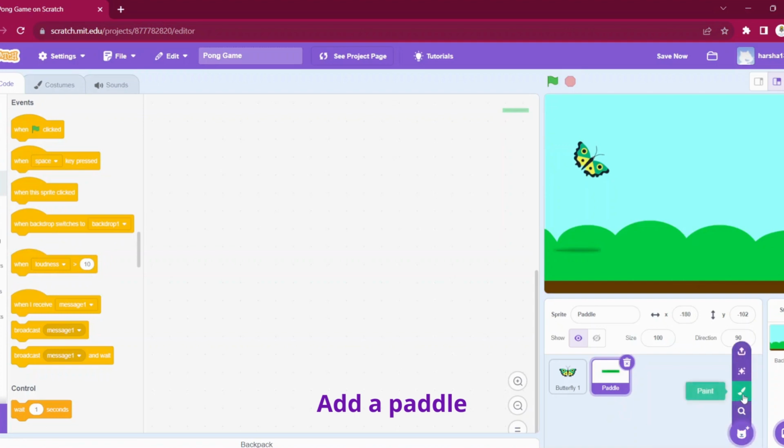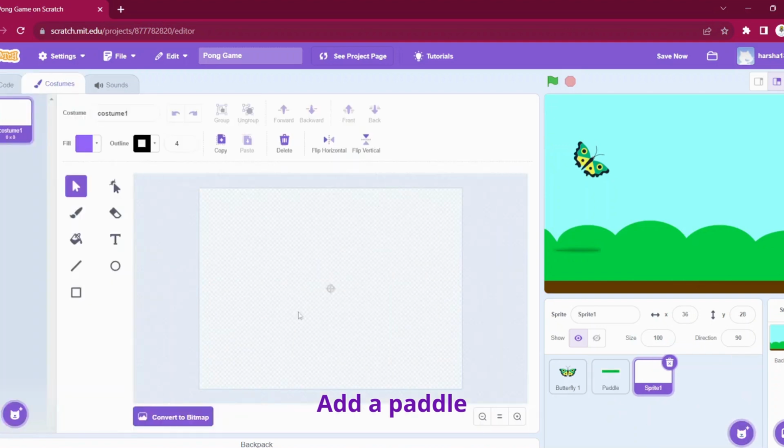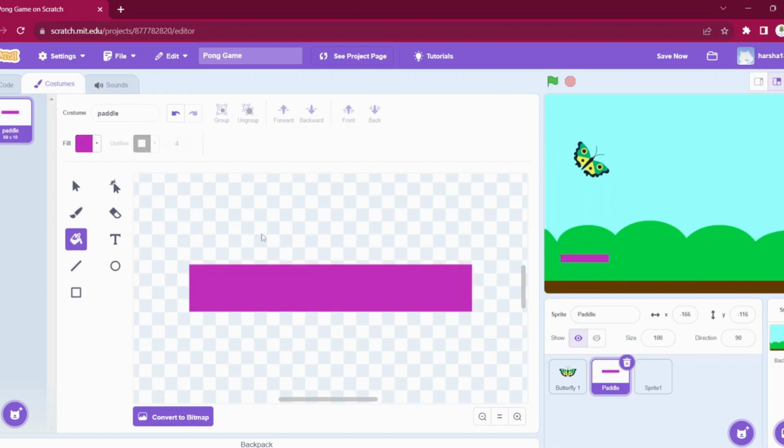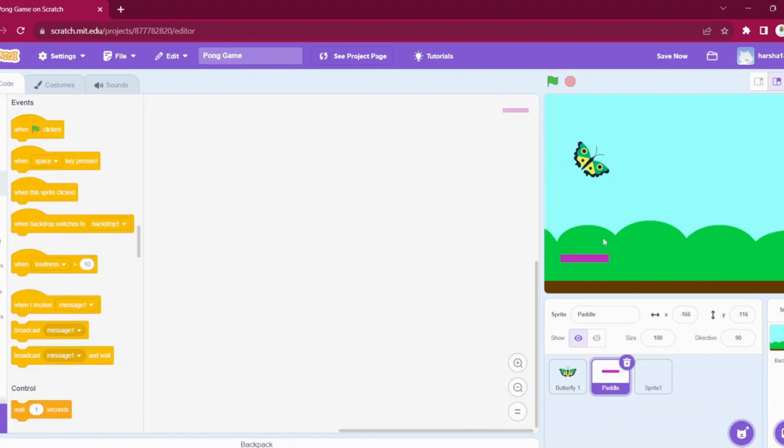Go to the sprite and edit it. We'll just change the color a bit. I've changed this color to bright pink so that it is visible properly in our project.